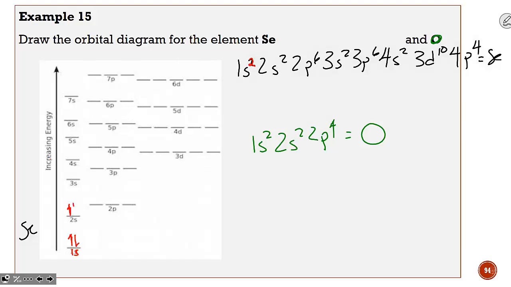2s2, one spins up, one spins down. 2p6 means in the 2p orbital we will fit 6 electrons. If we do all 3 ups and then come back and do all 3 downs, we will obey all of our rules. 3s2 means we'll do 1 up, 1 down. 3p6, again doing all of our ups, then coming back and doing our downs will make it so we don't have any problems.